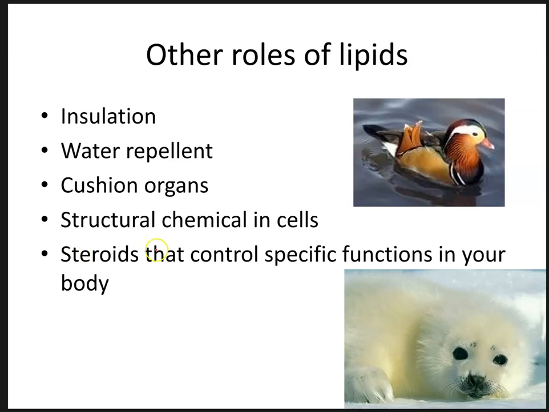They provide structural molecules that are found inside your cells. Lipids also make the steroids that control specific functions of your body, like testosterone and estrogen. They are actually lipids. They are similar in composition to fats, like cholesterol. Cholesterol and estrogen and testosterone are very closely related to each other.